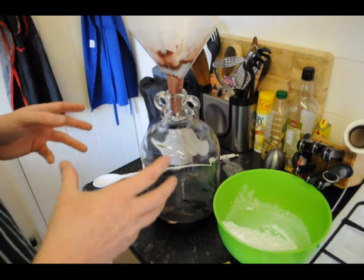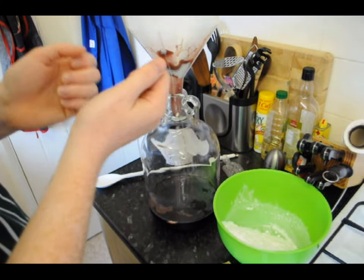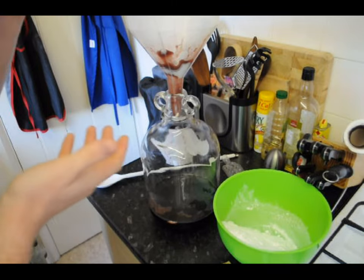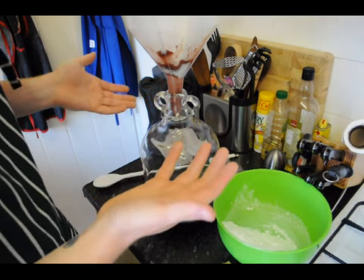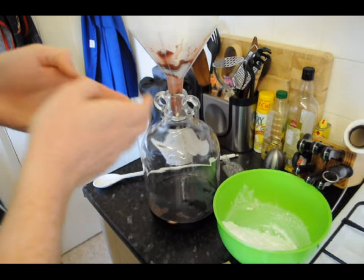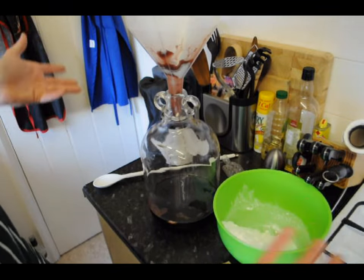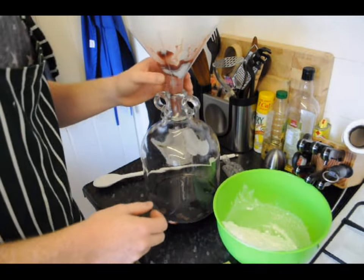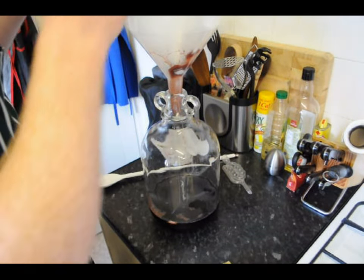I have these little bottles that have, if you've heard of the beer Grolsch, a little bottle that pops open, and they look really nice. They take 500 ml of liquid rather than 750 ml, which is what a wine bottle is. So you get more bottles out of it, and then you can give it to more than six people, because this will make six bottles of wine. So what we do here with the sugar is very simple.